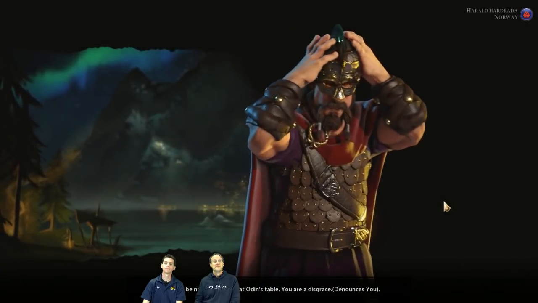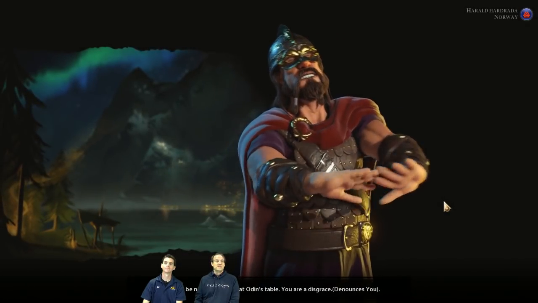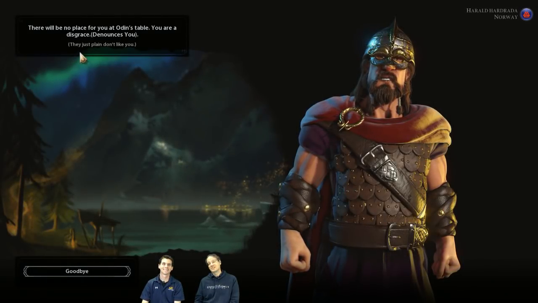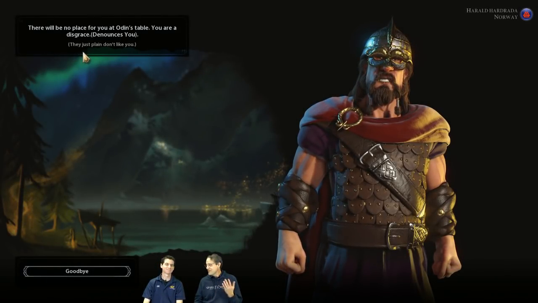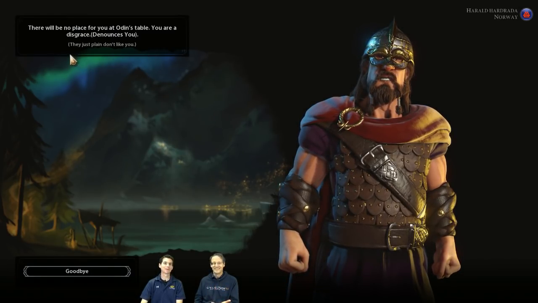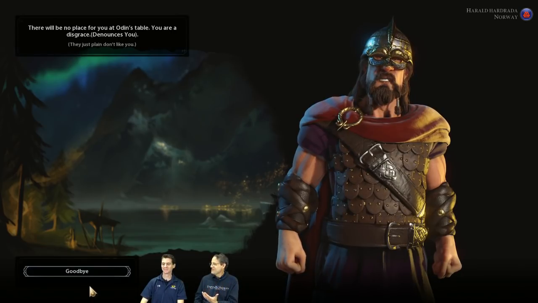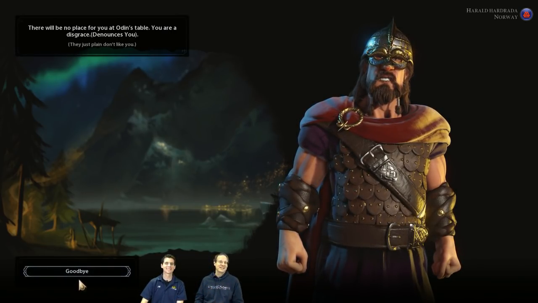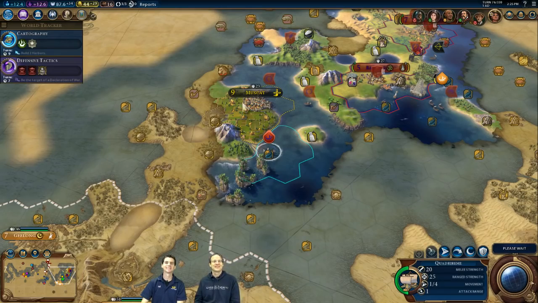So we just got denounced. Yay. By Harald. He just plain doesn't like us. So I figure that this is probably because we stole his colors. It seems pretty reasonable. I mean, we were trying to be good. We took the red and blue rather than the blue and red. But he's evidently not a reasonable fellow. Yeah, that still has cheesed him off.